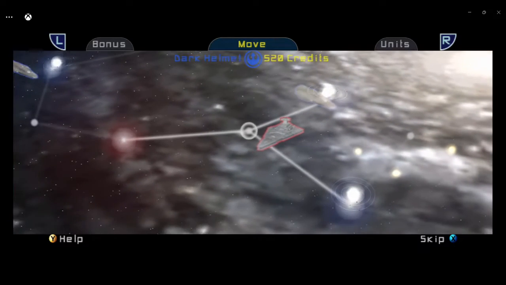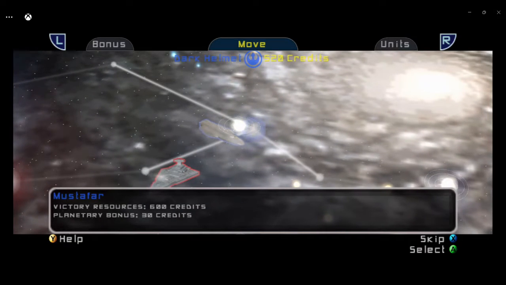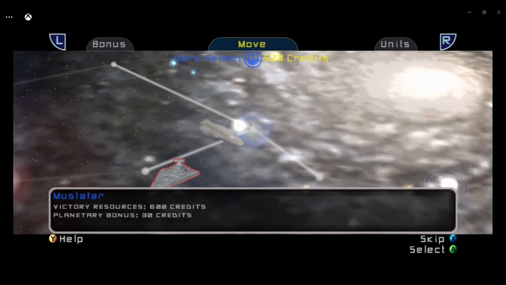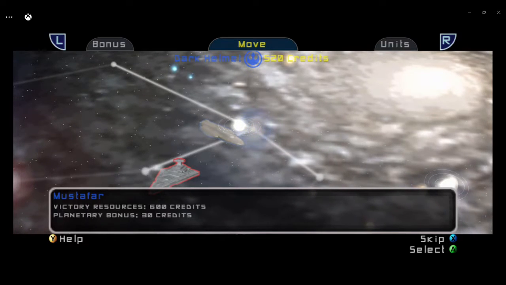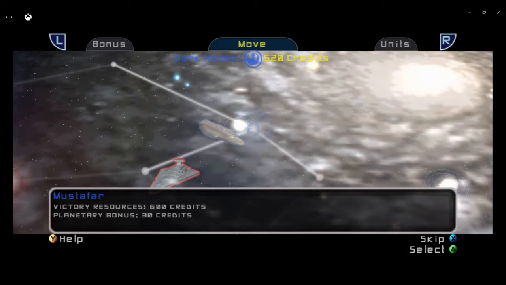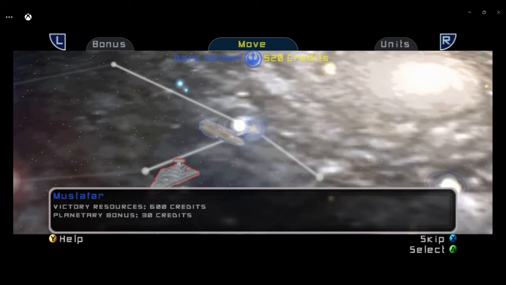Looks like they moved here, to Mustafar. Looks like we're gonna have a space battle. I'm gonna cut this one out because you've already seen quite a few. Let's see what their next move is in the next episode, after I do the space battle off camera.